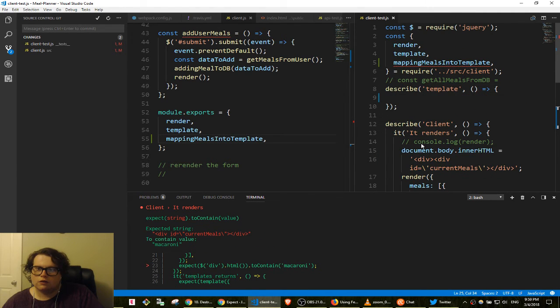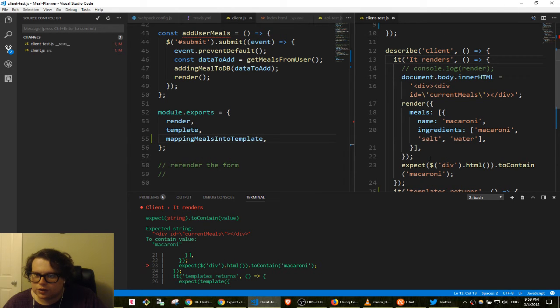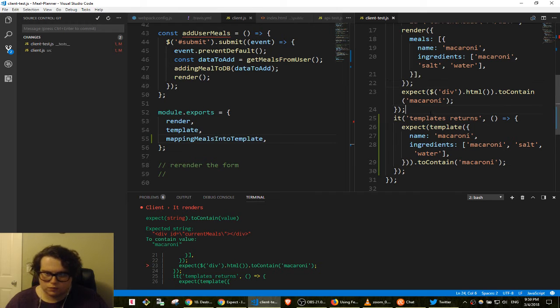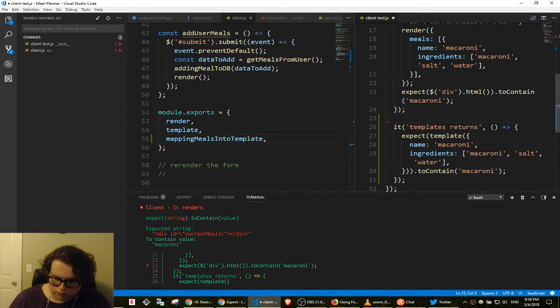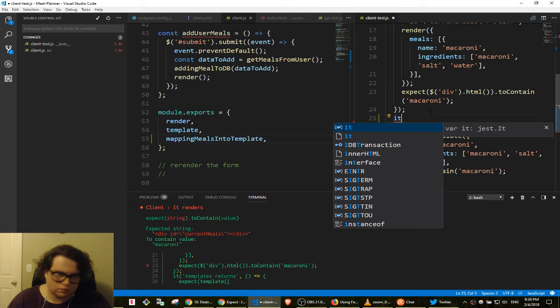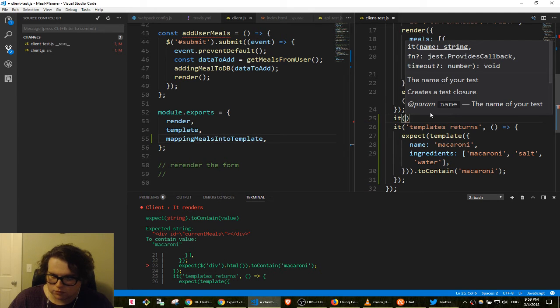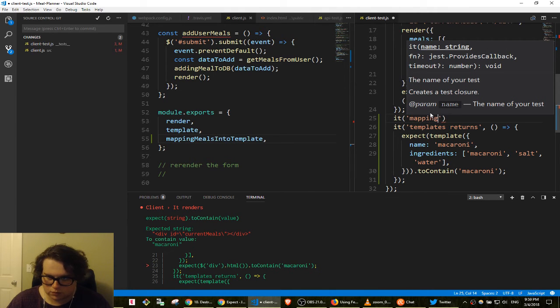And then from here, let's create another it. Mapping meals is correct.